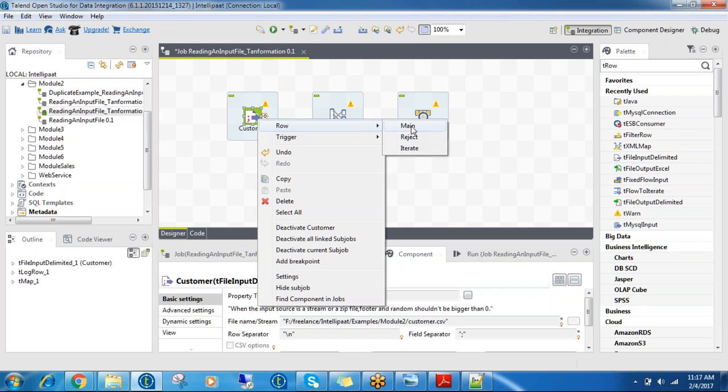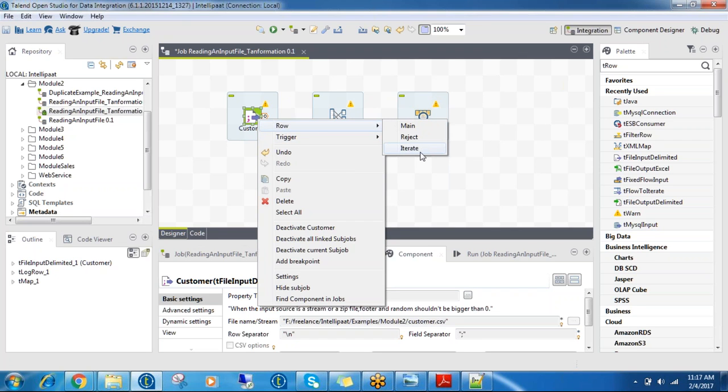Main, reject, iterate. Main is a single row wherein we have data one by one and it goes into the target component. Reject is for when you have some rejects based on some functions and you want that flow to go out as separate rows; then you can give it. And the next is iterate.